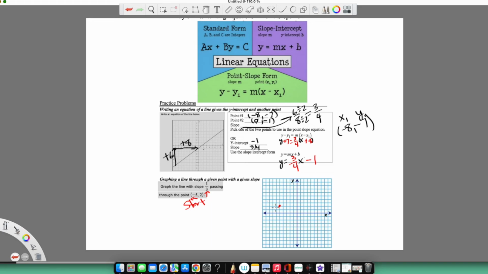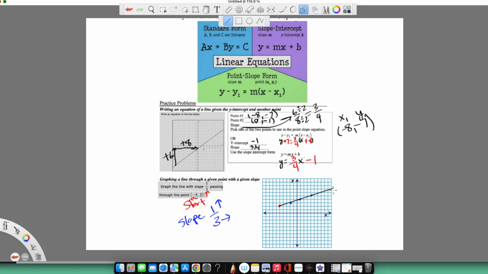So here's my starting point, and then from there I'm going to use slope. So then go here to the slope. So it's a slope of 1/3. So slope is 1/3. So I'm going to go up 1, right 3 from my point. So up 1, right 3. 1, 2, 3. And then I can do that as many times as I feel like. I could keep going. 1, 2, 3. You don't have to keep going. You can just do it one time because you only need 2 points on Alex to graph a line. So you would click the little line tool and go click, click, and it's going to do that for you.